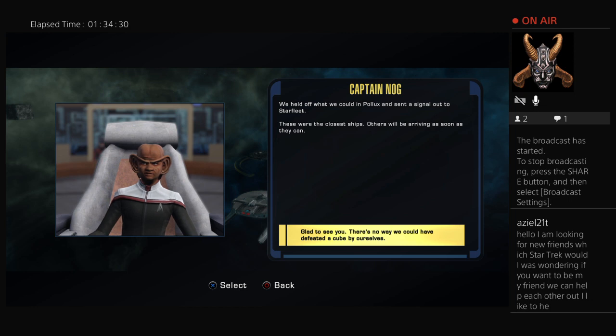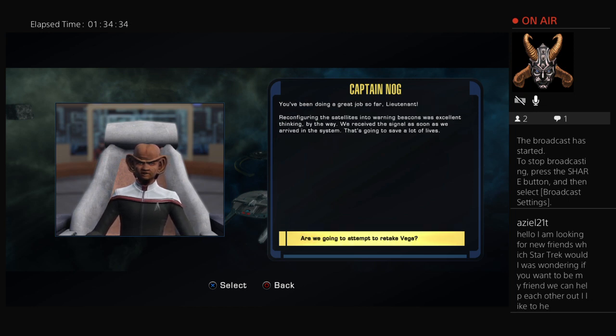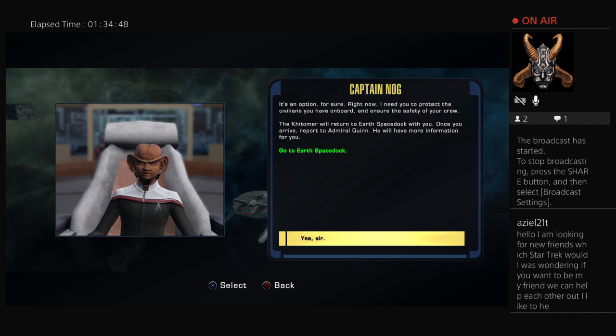Glad to see you. There's no way we could have defeated a cube by ourselves. You've been doing a great job so far. Reconfiguring the satellites into warning beacons was excellent thinking, by the way. We received the signal as soon as we arrived in the system. That's going to save a lot of lives. Are we going to attempt to retake Vega? It's an option for sure.